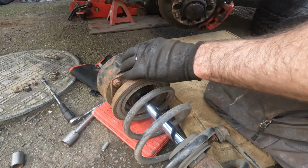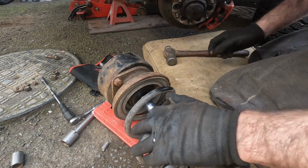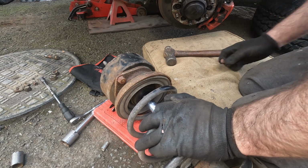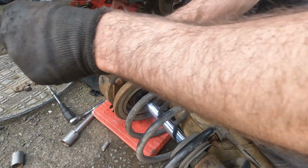See here at my spacer on top now. Originally this wouldn't be up here. This is just made for lifting the suspension that much. So I'll get this unbolted now.